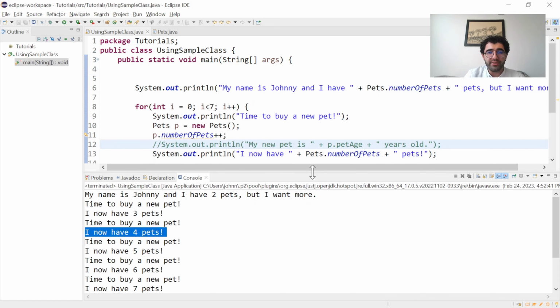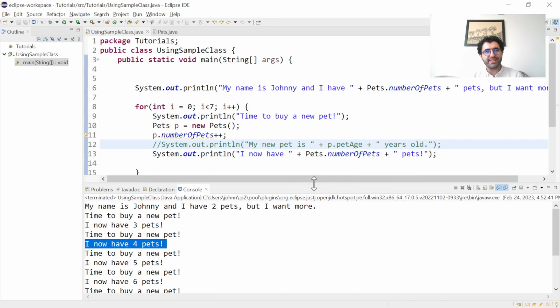I've created 7 different instances of the pet class. There are 7 instances of the pet class here. Seven different things, each with their own age. But they all sort of talk to each other and share this number of pets variable.